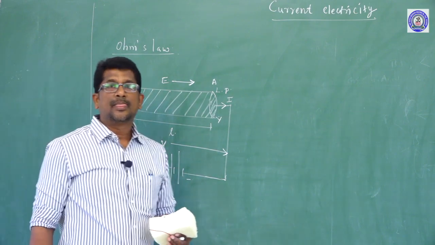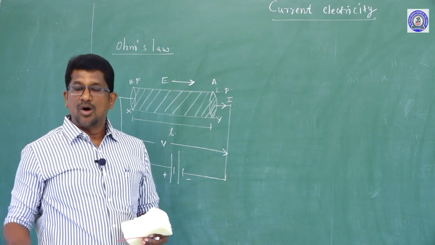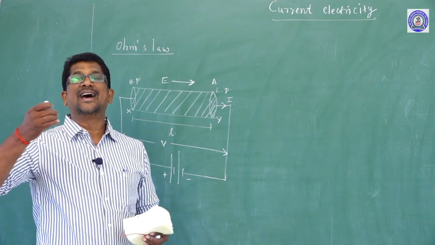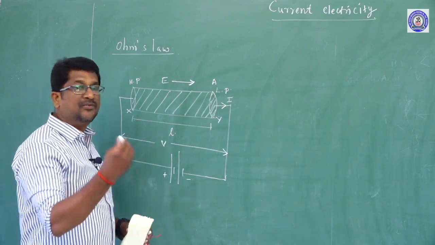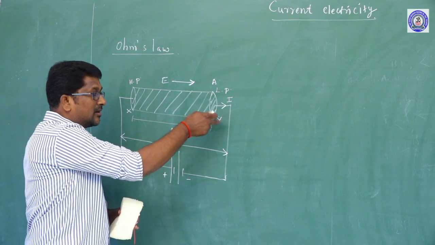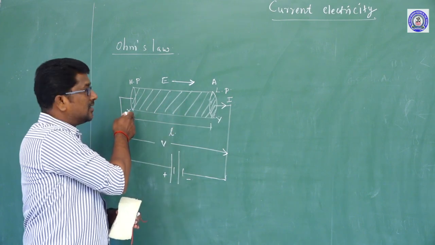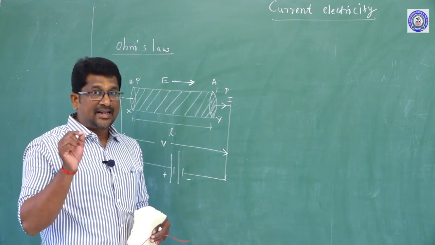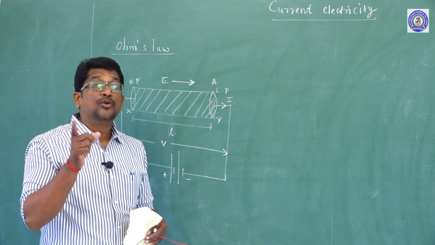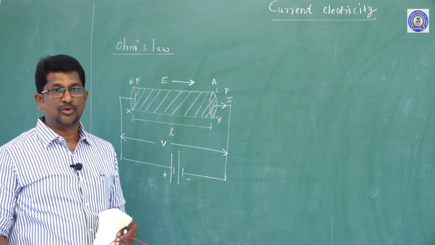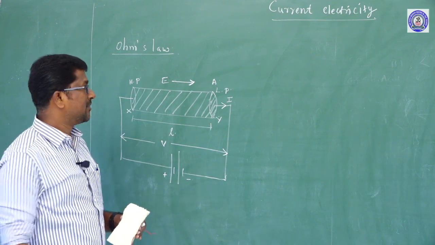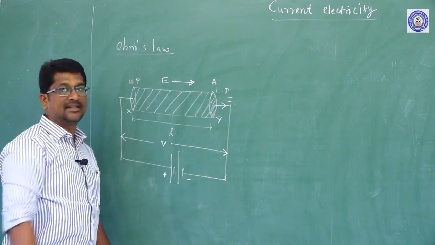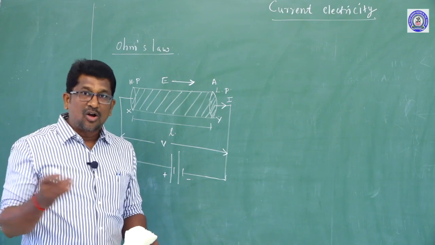We already know that the direction of conventional current is always along the direction of flow of positive charges, or opposite to the direction of flow of electrons. For example, if the free electrons in the metallic wire travel from the Y end to the X end, the electric current in the wire flows from the X end to the Y end. So the direction of conventional current is opposite to the direction of flow of free electrons, and this current is always directed along the direction of the electric field created in the wire.